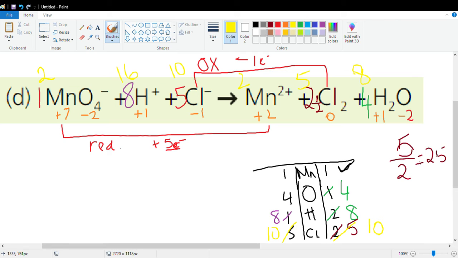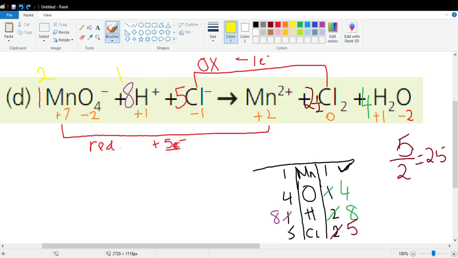So the way to do it is to balance it with as few multiplications as possible, and then you can multiply by 2 at the end if you want. That would be encouraged in some circumstances, but you'll get full marks without multiplying by 2 here. So don't be afraid to use halves in your balanced equation. Putting in a half is perfectly fine, and that's what you should be doing.